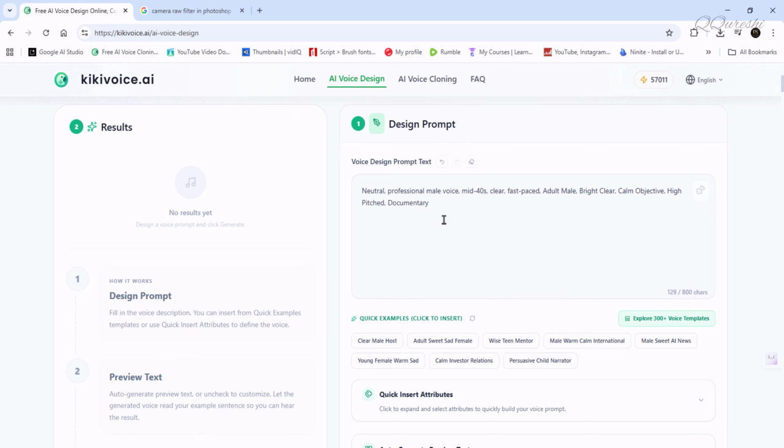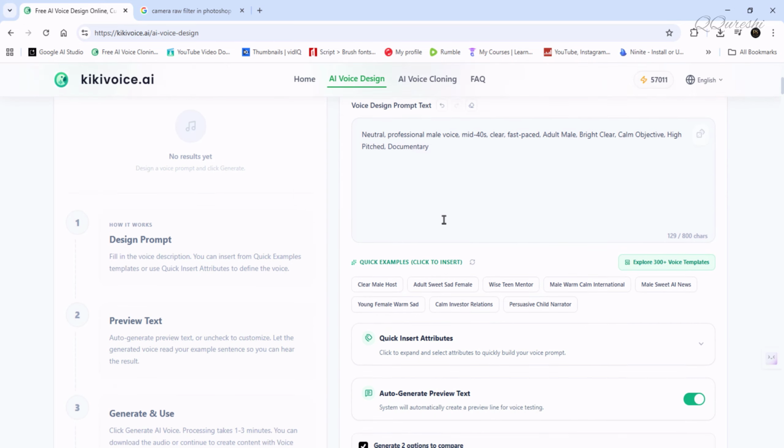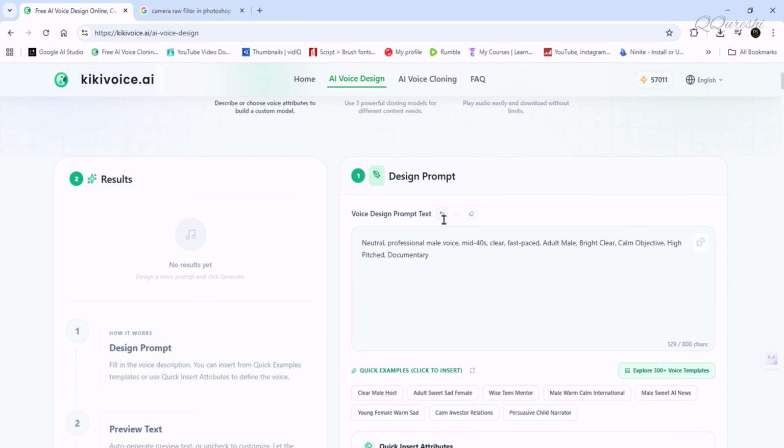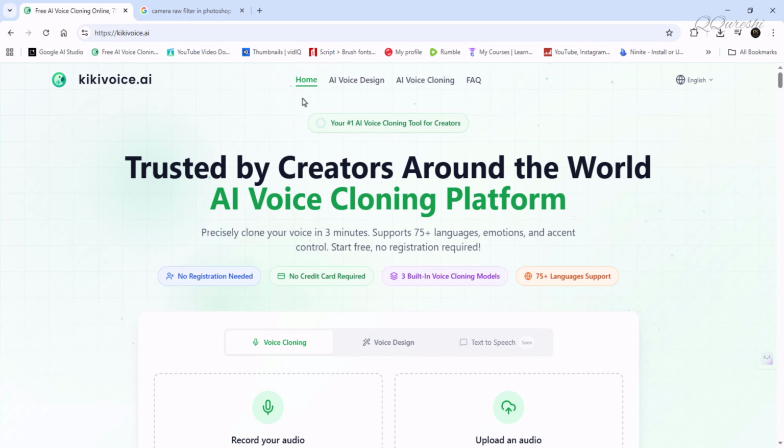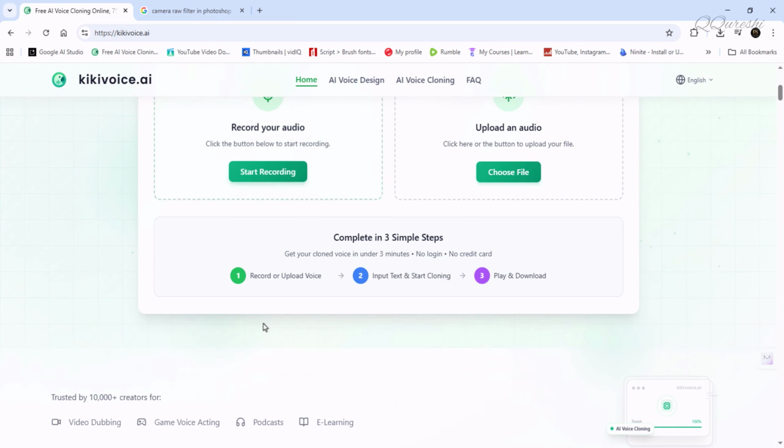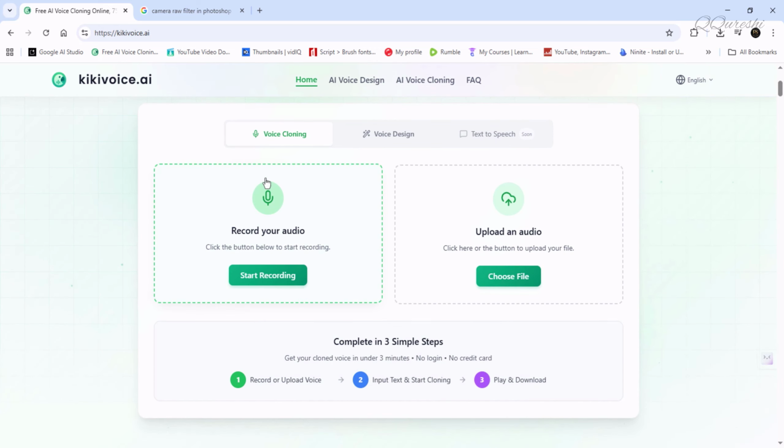But in this video, I want to tell you how you can clone your voice. Here in just 3 steps, we can clone our voice and get its output result. I have shown you how to record your voice, or upload your recorded voice and click on Generate. You will definitely like this video regarding the introduction of this website.